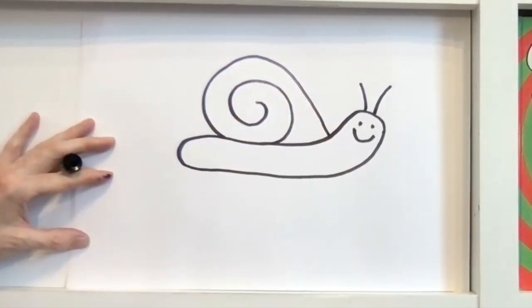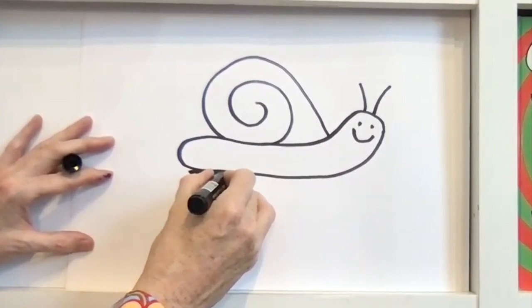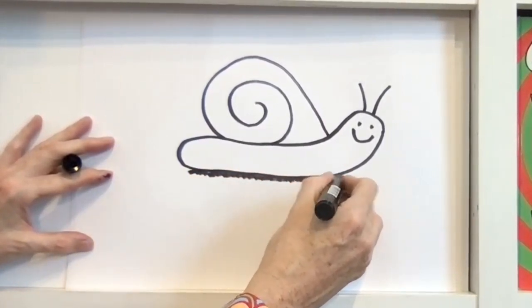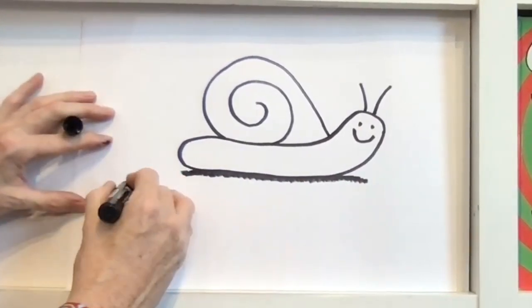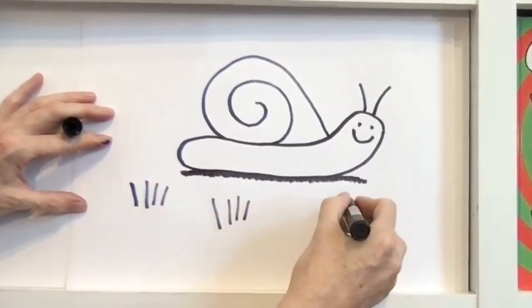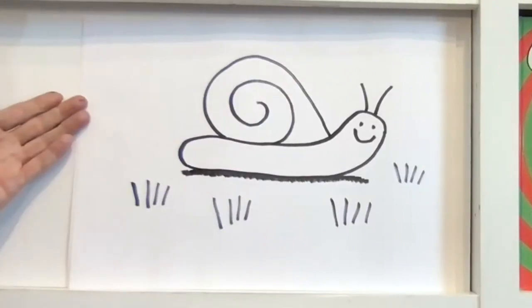How did yours turn out? Now, that snail looks a little bit to me like it's flying in the sky. So what I'm going to do next is something I like to do to make my animals look like they're standing on the ground. I'm just doing a little bit of shadow underneath that snail's body like that. And all of a sudden, it looks like it's on the ground. Don't you agree? Maybe, perhaps, I might even add a few tufts of grass here and there, just to add a bit of interest and show that this snail is crawling through the grass very slowly.